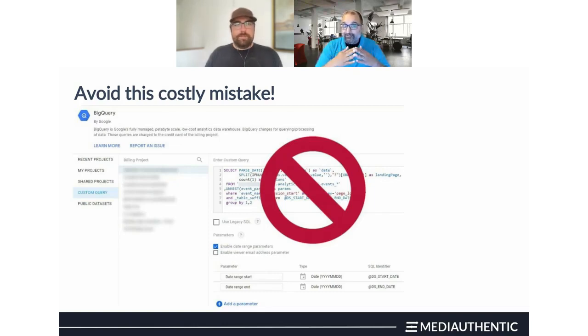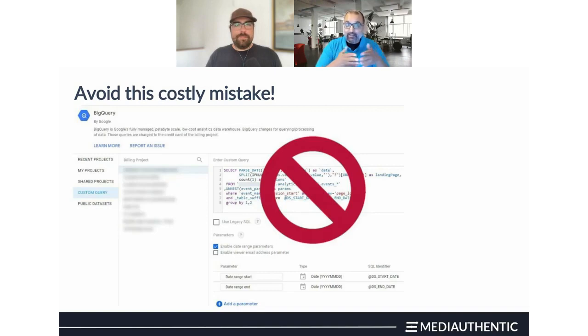And then again, if you're asking for the full history of data each time, you're querying over this massive raw data set. Every single day is a table, and for every day in that table, it's going to go into the event parameters, which is an expensive part of the query, to find that one particular answer, the landing page path or the page path, and bring that forward. If it has to do that repeatedly over and over, that's where your costs add up.